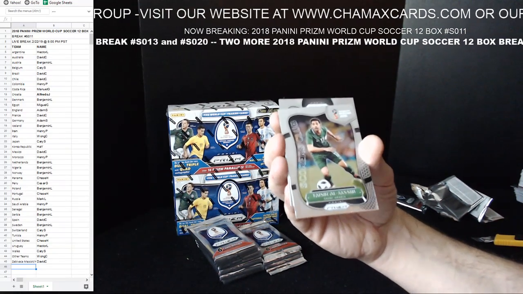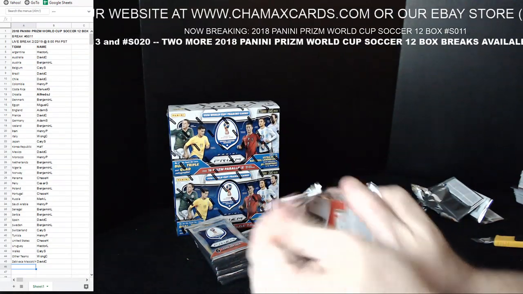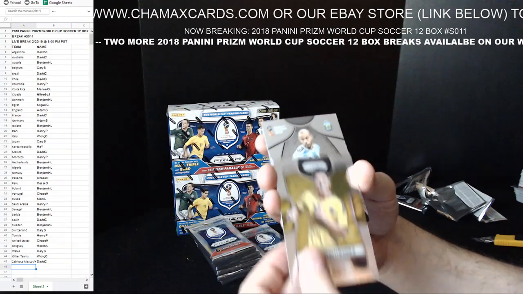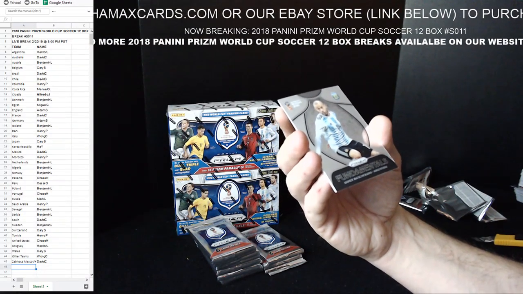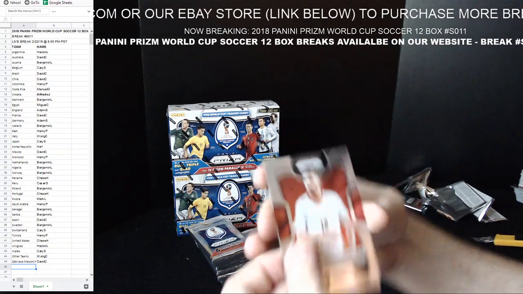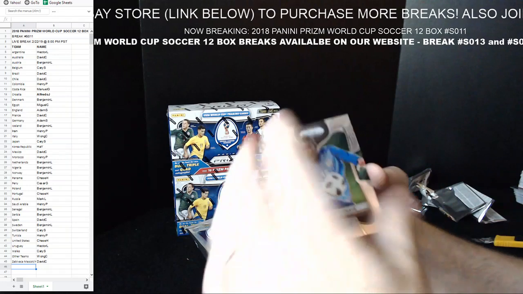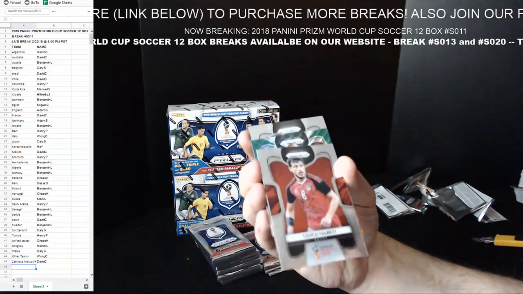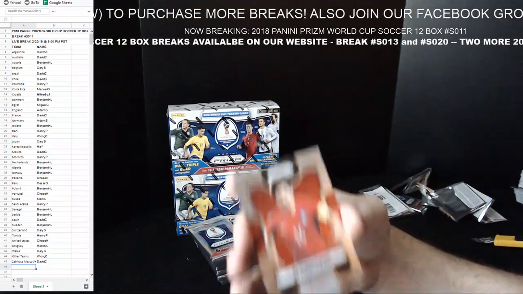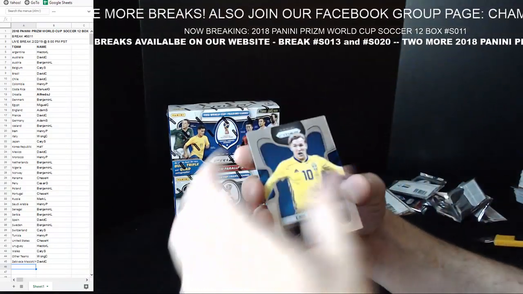Tassir Al Jassim from Saudi Arabia, Scores Club. 1/1. We haven't pulled that many 1/1 cards in any sport, besides printing plates. Javier Mascherano, Argentina. Fundamentals. That's a regular one. Fundamentals card, not fundamentals black 1/1. Romelu Lukaku from Belgium. Nice parallel card, the orange green one, I guess you call it. I know these all have names. Sorry, I haven't committed all the card names to memory.